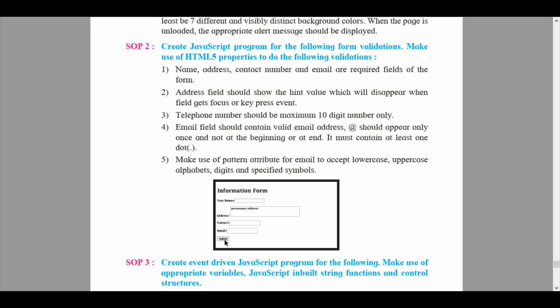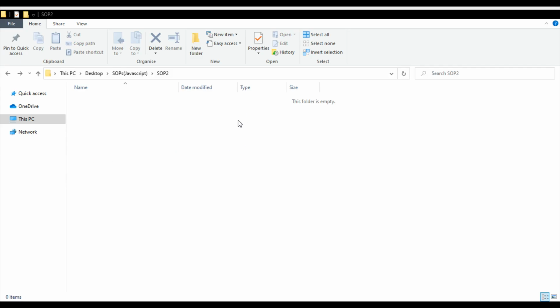I'll just share the screen for the folder we'll be working in, so we can start working on the JavaScript program. So right now we are in the folder we are working in. We'll just quickly create a .html file from a text document.